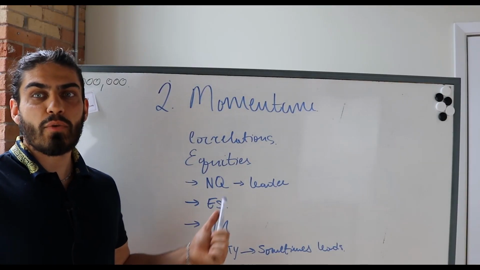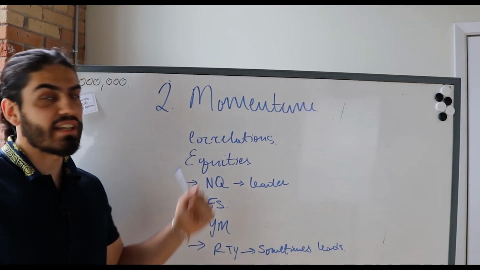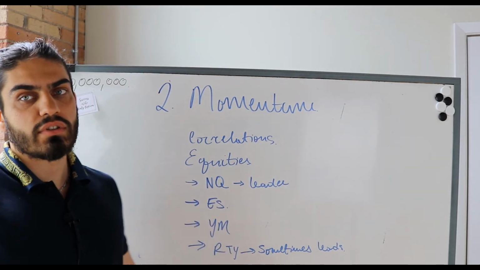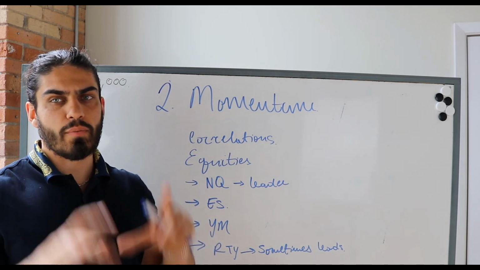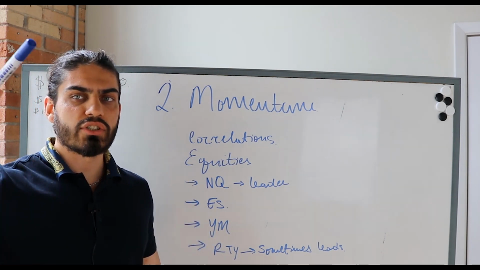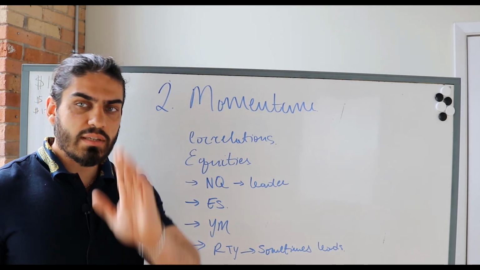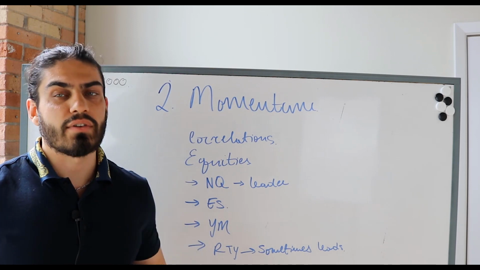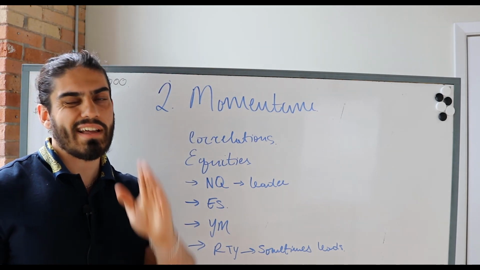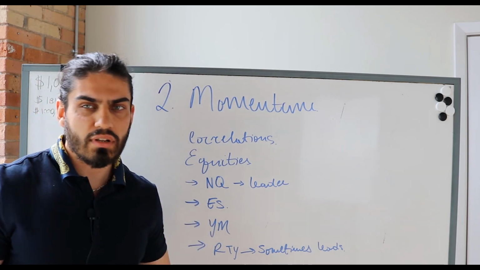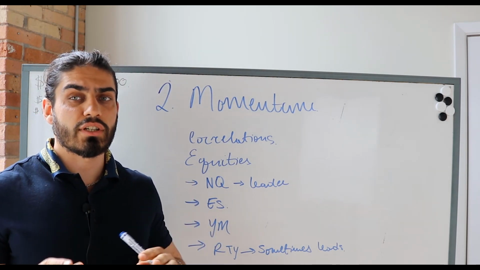So when we talk about momentum here, we're talking about correlations in equity markets. That's what we like to use to gauge our momentum. So you'll see shortly in Sierra Charts, we do have a little momentum graph, or a correlations graph, shall I say. And you can see how correlations move up or down. A steep slope higher indicates stronger bullish momentum, and a steep slope down indicates strong bearish momentum. However, at a steep slope up, if you start to see equity correlations start to curl, then you could maybe see a shift in momentum.